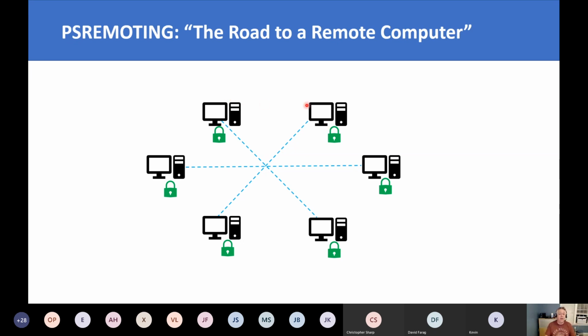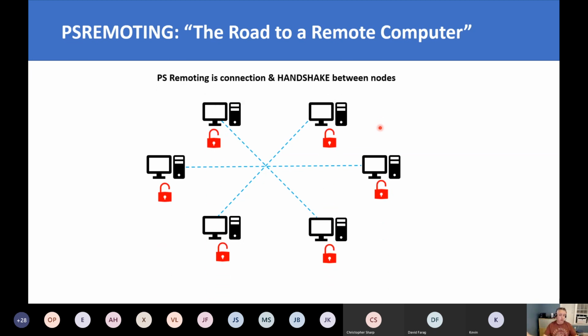Now, if I go and change the end node security here, and I take away all that security and replace it with super weak security, it's wide open, okay? And I now want to make a remote connection, it works. And why does that work? Did we change anything with remoting? And the answer is no, we didn't. What we changed is the security at the end node. And when you're talking about remoting, that's the key thing to understand, because the security that you have in place on the end nodes you're going to connect to is going to dictate the security in your network. Remoting is the road to get you there. And what happens when you get there depends on the end machine.